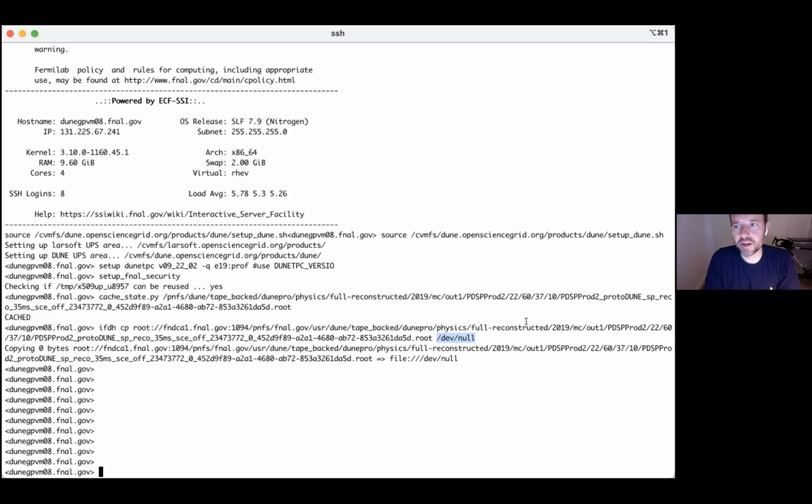Yes, you would get feedback from a grid job that you did something wrong. One, in the fact that the IFDH CP command would fail, and so your job would report back that it had failed. But you're going to have to dig into the log files to actually see what the failure mode was. So it's not as though the grid job is going to automatically tell you, hey, you forgot to stage this file.